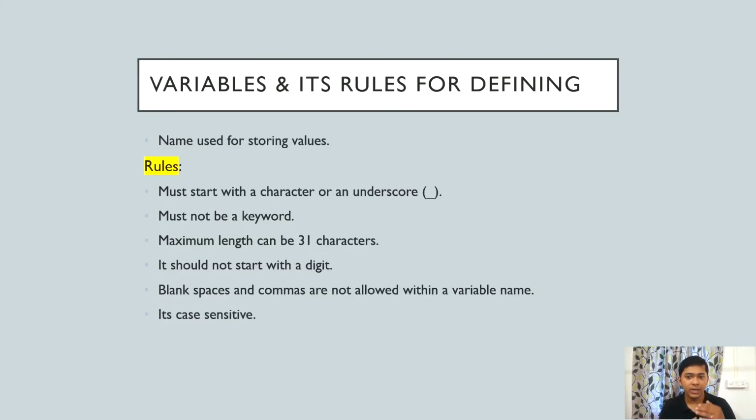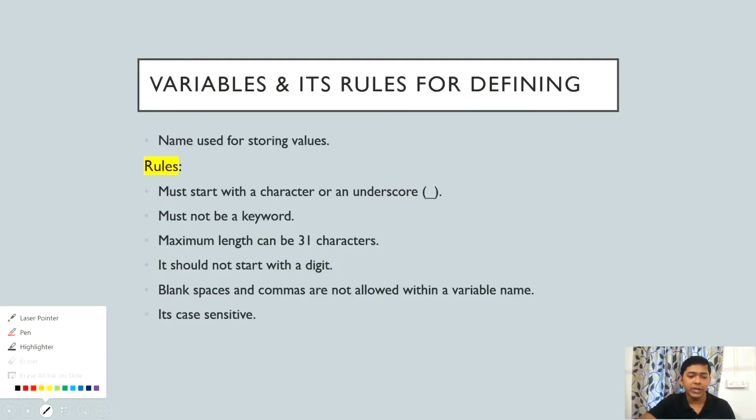Okay, there are certain rules which we need to maintain while declaring a variable. Whenever you declare a variable, it must start with either a character or an underscore. Except this, you cannot start a variable. Like, you cannot start a variable with a digit. With a digit you cannot start a variable.